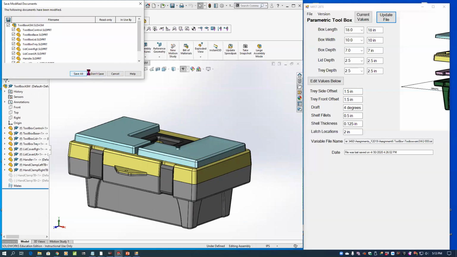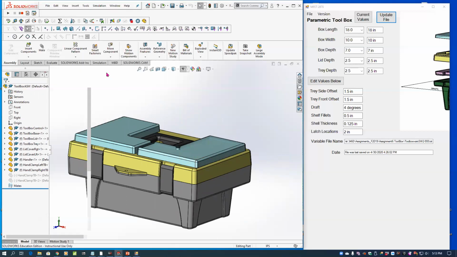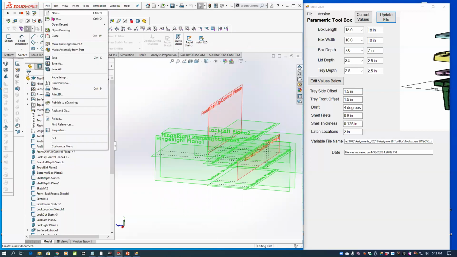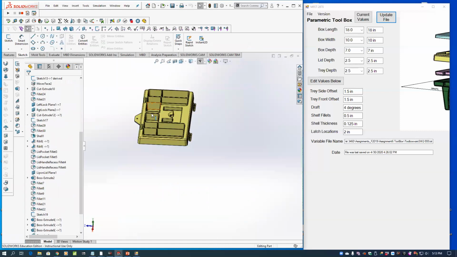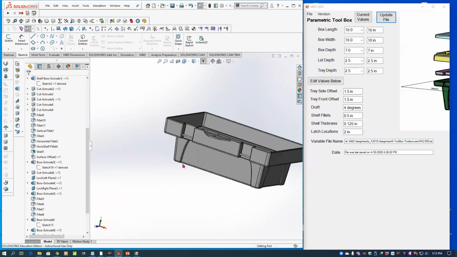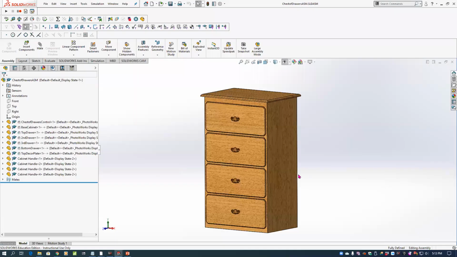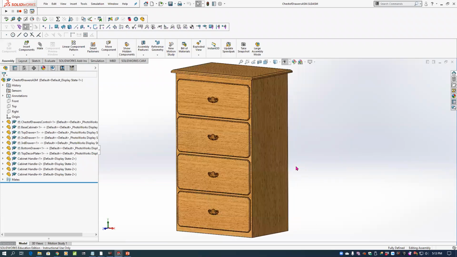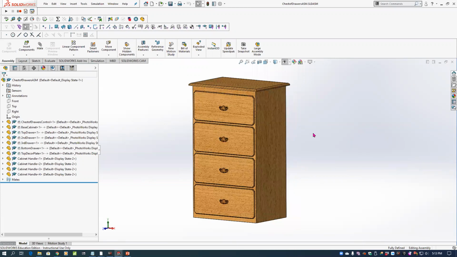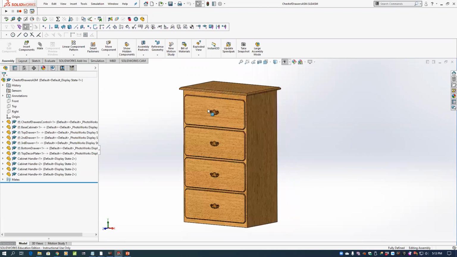We'll start with maybe a cabinet, a 4-drawer cabinet, I think will be an easy way to demonstrate the power of derived sketches, which I also used in that toolbox.